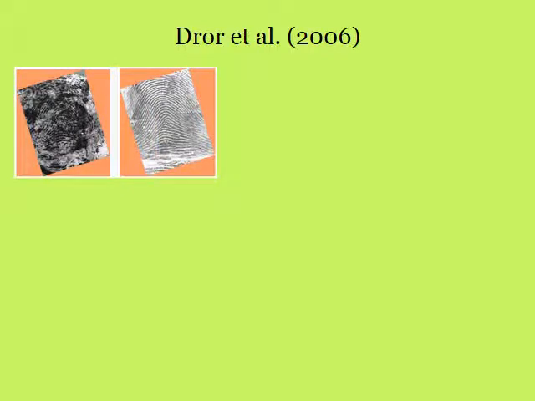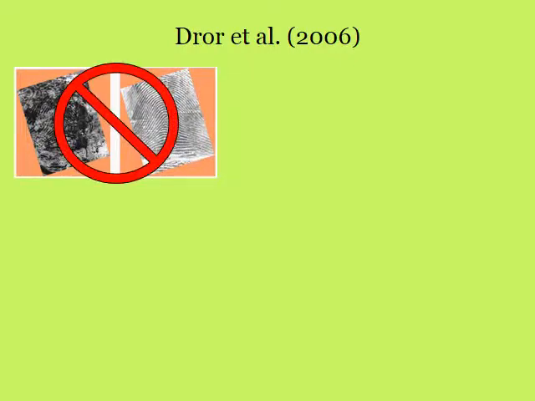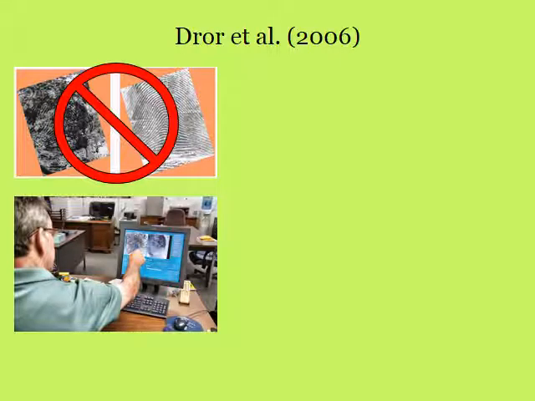What Dror and colleagues did, which I think is very clever, is they told fingerprint experts that they were going to be analyzing the prints from the Mayfield case. This was such a high-profile case that all of the fingerprint experts would have known about it. So they would have known that those prints shouldn't match, right? Because this was a very high-profile mistake. However, what they actually did is they gave those examiners matching prints, prints that they themselves had judged as a match earlier in their careers.